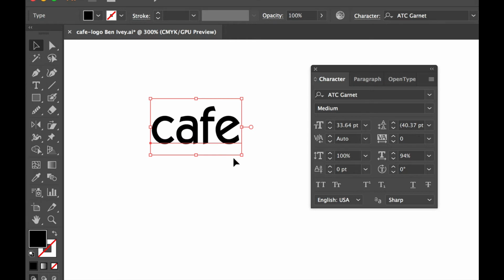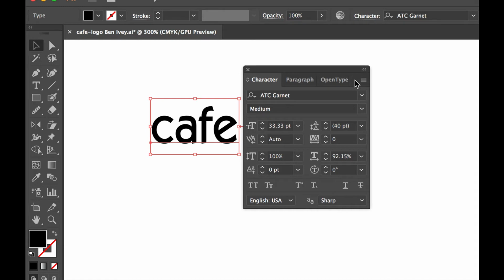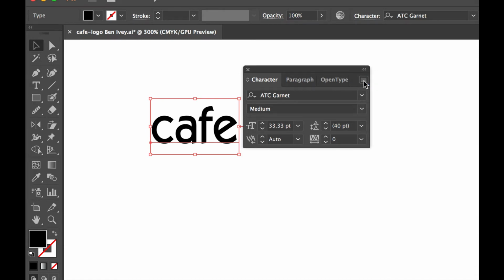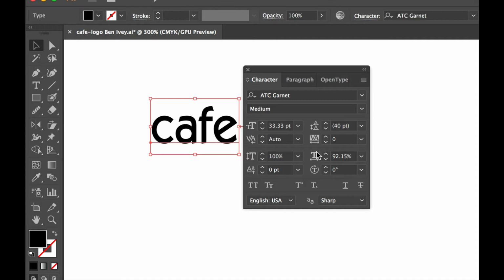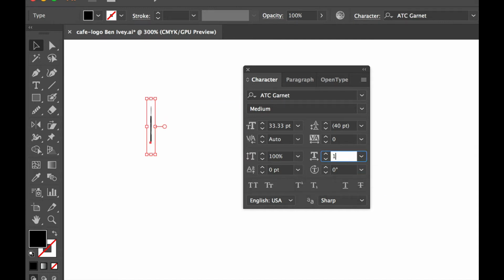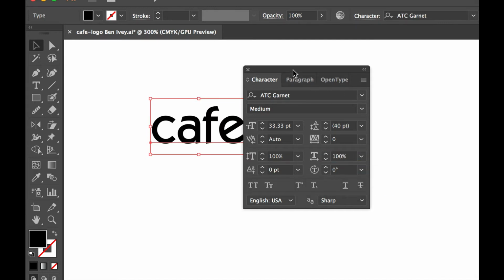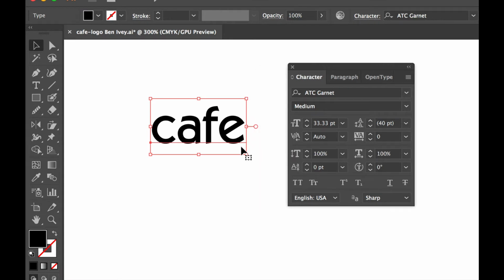Now the downside of doing this is that you can easily skew or distort your image. And if this happens, in my case I'm intentionally making these a little bit taller, check out the bottom of your character options. Now if you don't see these options, you may need to click on the little options tab at the top. And you can see you can hide or show them. But I'm looking at this horizontal scale. See how it's at 92% and the vertical is at 100%? Let's change the horizontal back to 100% and hit return. And this will put our height and width exactly proportional the way it's intended to be.